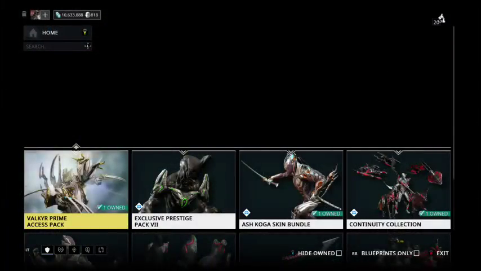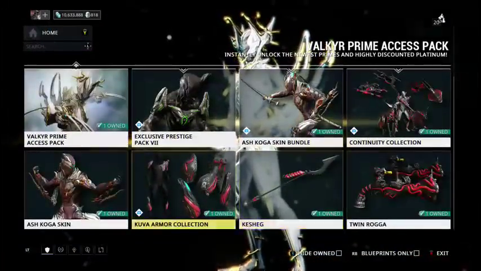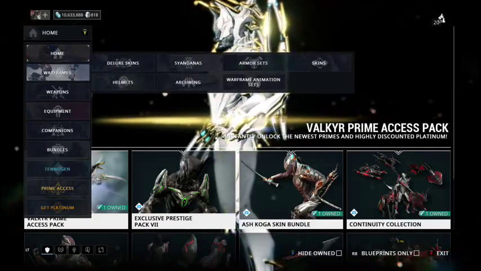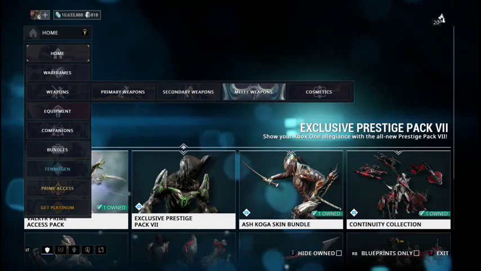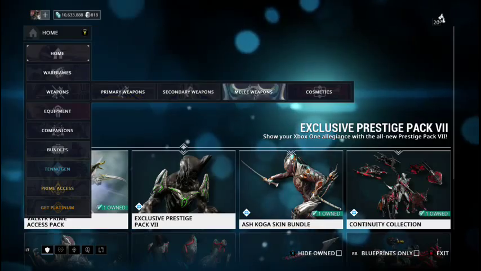So, if you come to the right here, this is called the market. This is going to be your bread and butter. This is where you're going to get all your new stuff. It's going to look like you can only buy things with platinum. Don't let that be discouraging. You can buy things with credits. You simply hit the Y button to switch between these tabs. Go to weapons, and then move your cursor to the sides, and you can do primary, secondary, or melee.